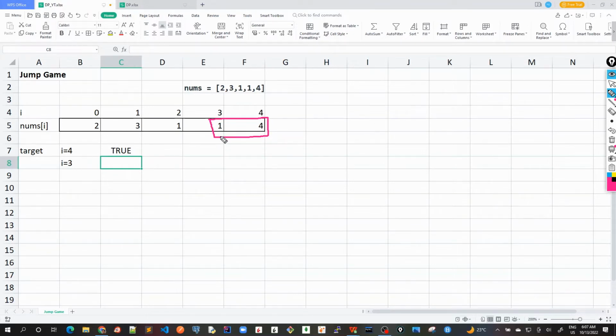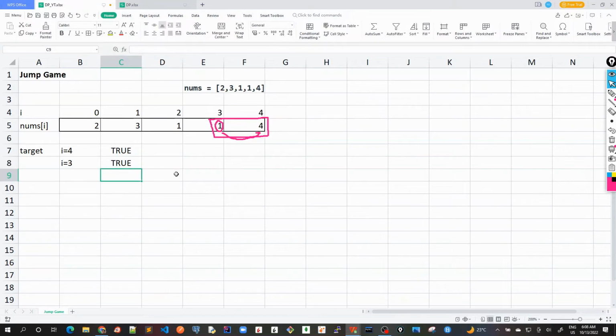Here, as the problem statement says, the number is given as 1, which means that it can make a jump of 1. And by making a jump of 1, we can always reach the target easily. So it's going to be true for i equal to 3 as well.